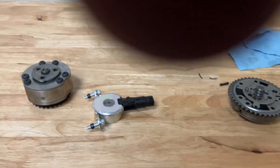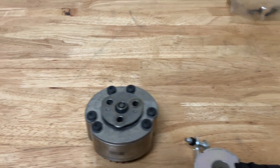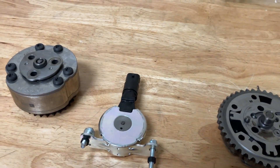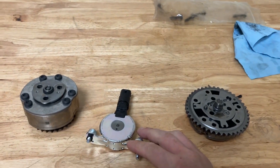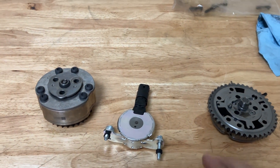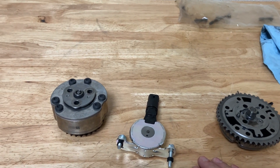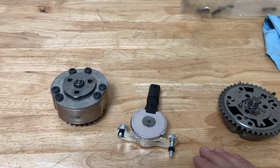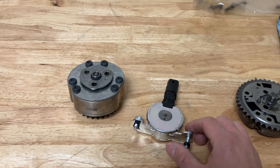Here are the Coyote 3 phasers. Here's a Gen 2 intake and over here we have an exhaust. This is the solenoid — it bolts into the front cover and the electrical piece is what you see coming out of the valve cover. These work essentially on oil pressure and camshaft springs. The valve springs push the cams around and the oil pressure in the solenoid or in the phaser holds the camshaft in the desired position. The ECU monitors that desired position with the sensor on the back of the head that monitors the camshaft, and it adjusts the duty cycle of the solenoid based on programmed versus actual position.